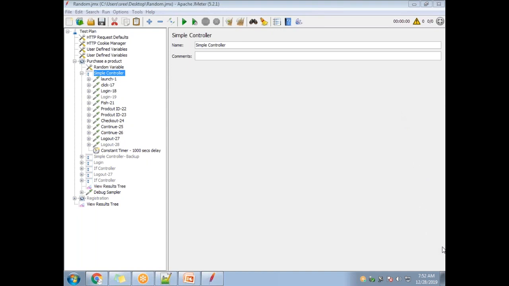So why option 1? Because JMeter clearly says that in a particular thread group, I have the sampler and the timer on the same level. So the way in which you put this constant timer doesn't matter. You put it after launch or before launch, it doesn't matter. The way it will pick up is first timers will be executed, then launch.